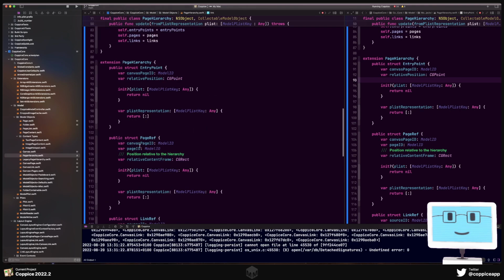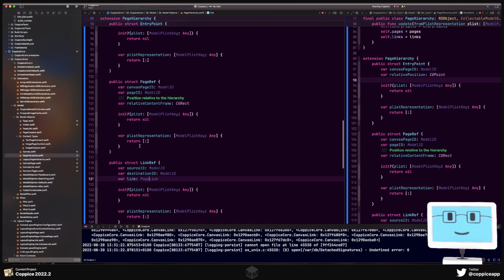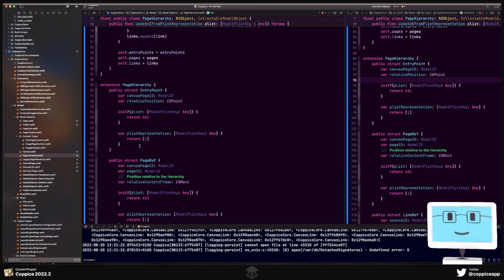A page hierarchy though, you have the page reference. How do you determine, because you would need a canvas. Is it coming from a canvas page? But there may be multiple hierarchies coming from a canvas page, so which one do you open?